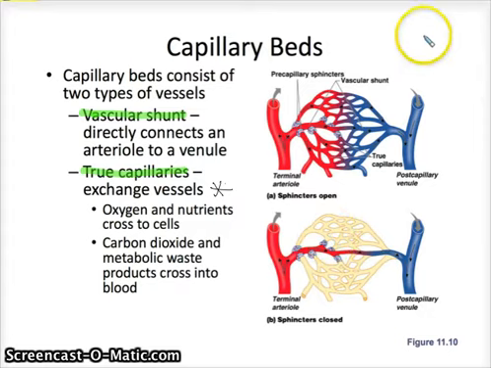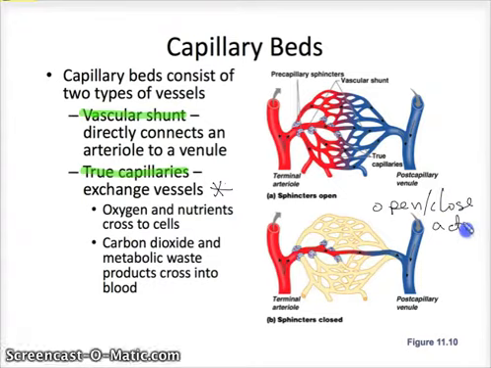All right, so the purpose of the capillaries is exchange, but we don't always need everything open. It's sort of like if we're not exercising, do our muscles need a lot of blood? Well, no. So we're going to close these off periodically and keep blood going through. Now, can our cells live forever without oxygen? No. So these open and close as needed based on the activity of the cells.